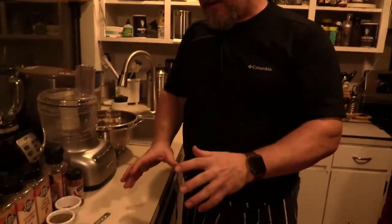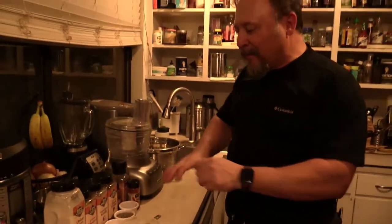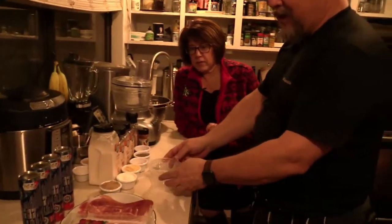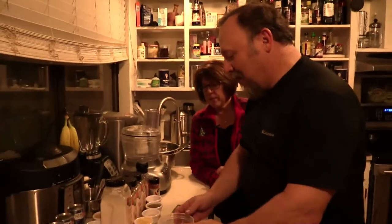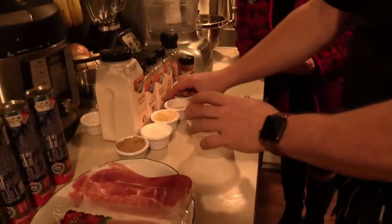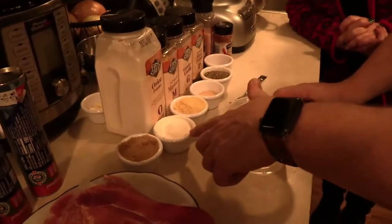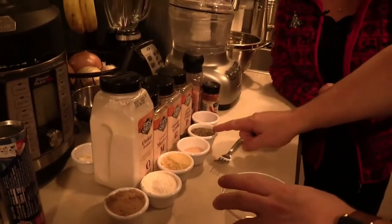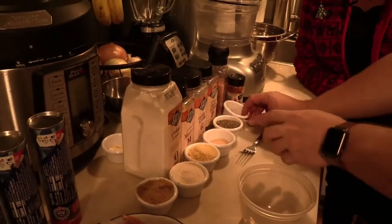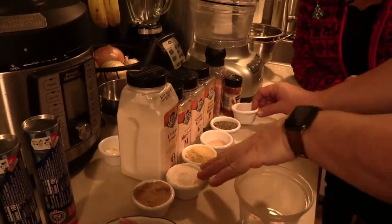Step us through it. So the other step in addition to the marinade before it goes on the smoke is the dry rub, and I'm going to recreate the dry rub even though that was already done. But I got a little container I can save it in for next time. Great. So we have pretty much equal parts of most of these things. The big four are brown sugar, onion powder, ground mustard, and black pepper. Those are the big four. And then we also add a little paprika. It's probably about half as much.